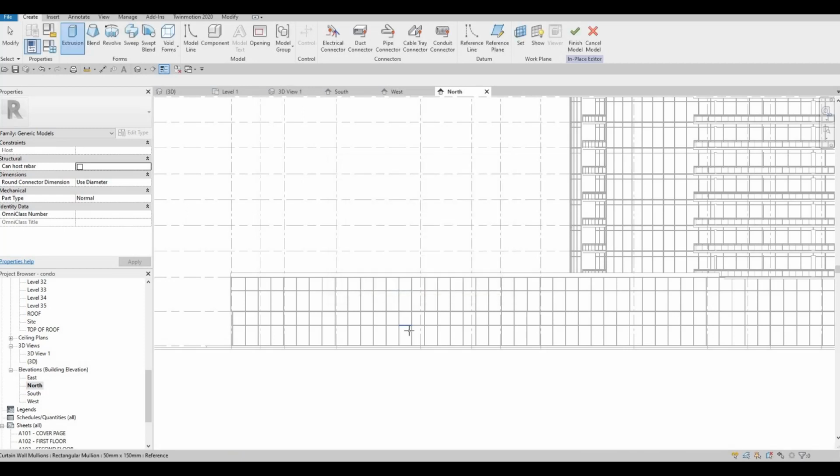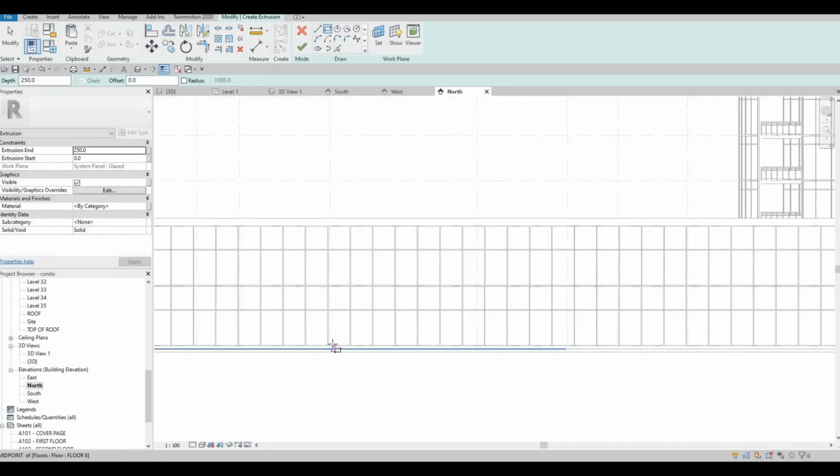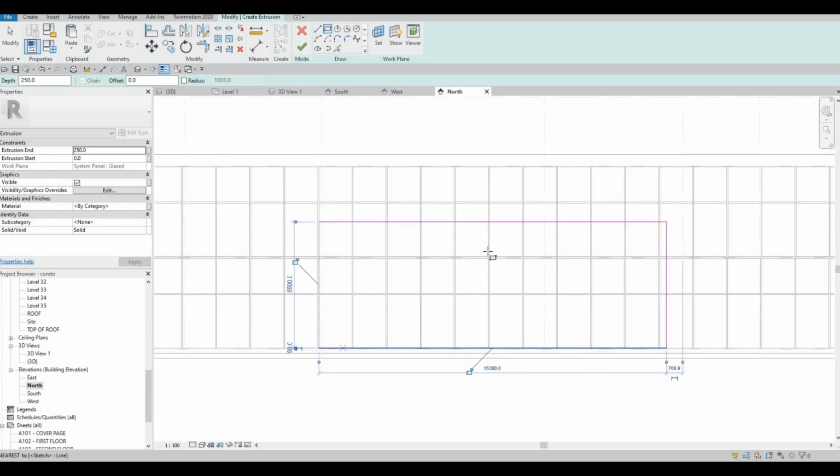Pick a plane, which is one of the walls right here. And then let's just create a rectangle. So somewhere around here would be good enough. And then from there, another rectangle.